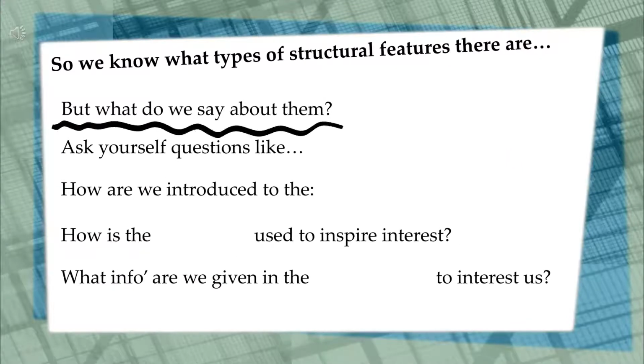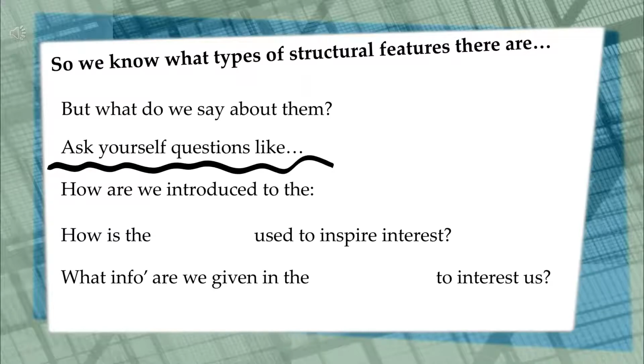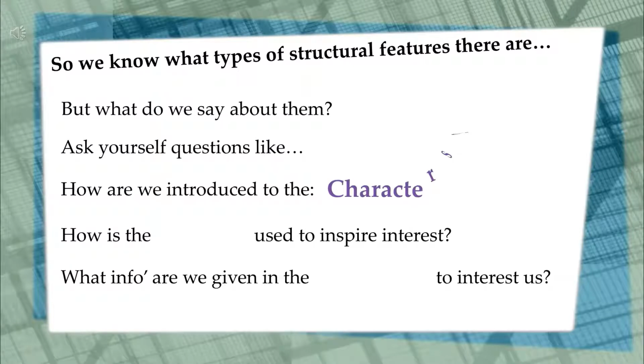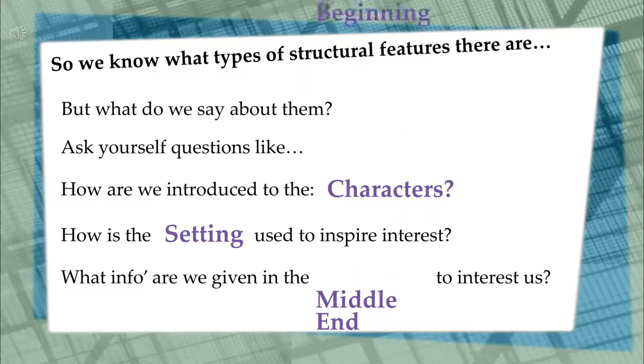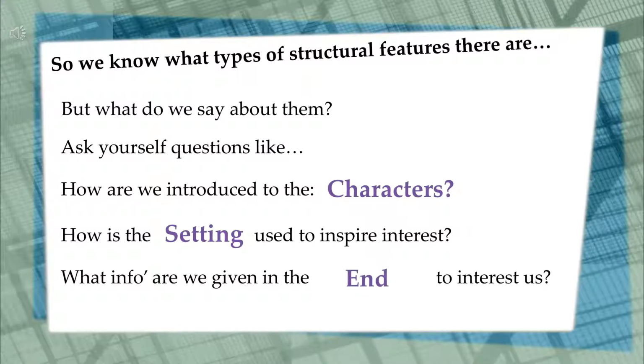But what do you say about these features? You can ask yourself questions to get you started, like, how are we introduced to the characters at the start? How is the setting used to inspire interest? What information are we given at the beginning to interest us? Now, this last one could be either the beginning, the middle, or the end. It doesn't matter which you choose, as long as you can write about them, and in some detail, and at least clearly, if not perceptively.